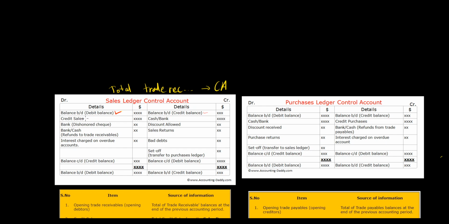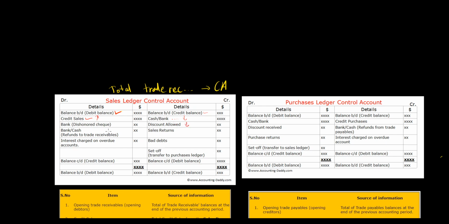Then credit sales are debited in the sales account. Just like with an individual customer, when you make a credit sale, what happens? Your trade receivables increase, right? Now, whenever he pays an amount, your trade receivables decrease because he has paid it. Now you won't receive it anymore. Discount allowed is always with the bank. Another way to think about it is you won't receive this amount anymore. It's not your trade receivable anymore.